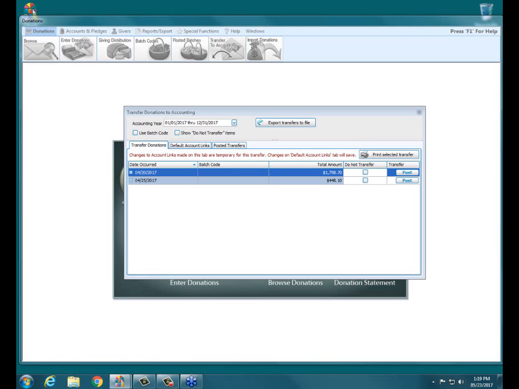Martha's asking, will there be a comment that it came from Vanco? No, the program doesn't do that, Martha. The only thing that might indicate that it is from Vanco would be that it's an EFT payment transaction versus cash or check. So the payment method would certainly be a good indicator that it was brought in from Vanco. But there are no comments or any description entered about that.